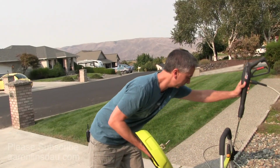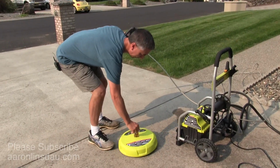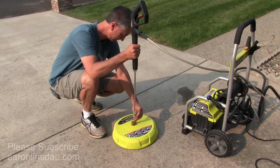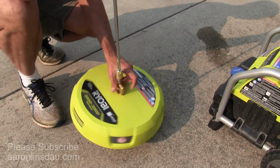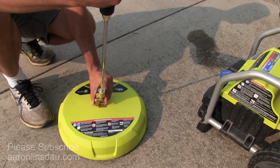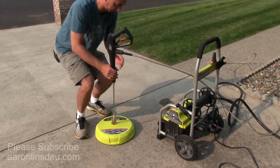So what I'm going to do is make sure my pressure washer is off for safety so I don't zap myself. And you can see this neck here. I simply click this thing in, push it down, and it's ready to go. So it's really easy. This thing floats and then it has a tilt. So you don't want to go sideways. But now I will turn the pressure washer back on and we're ready to rock.